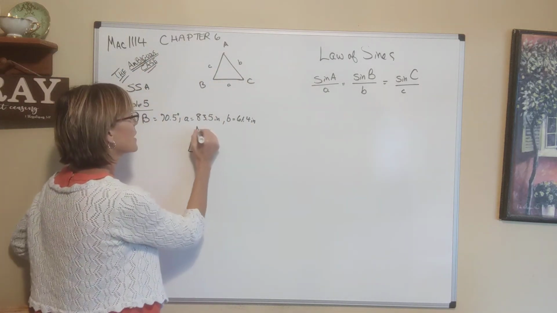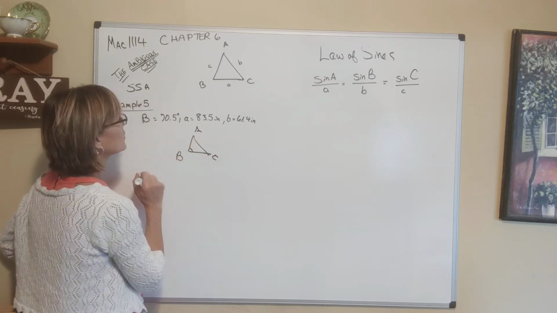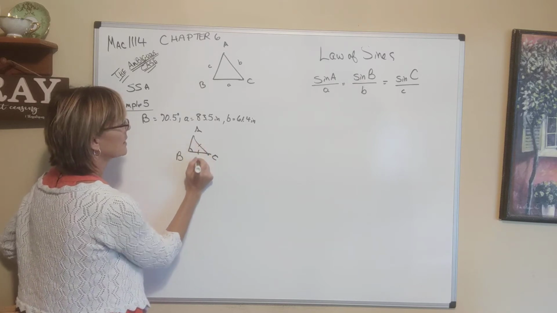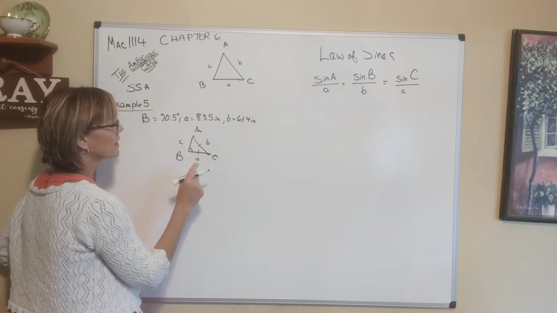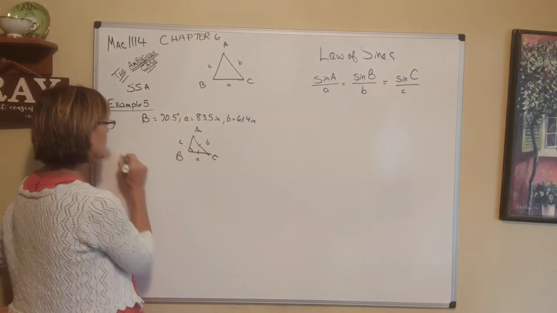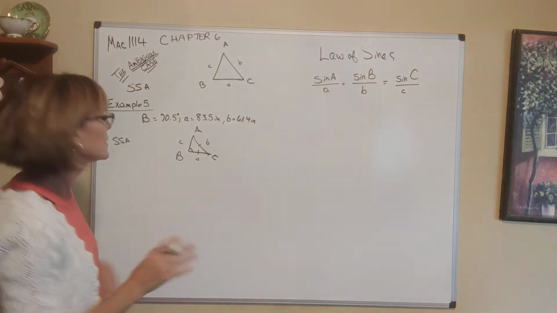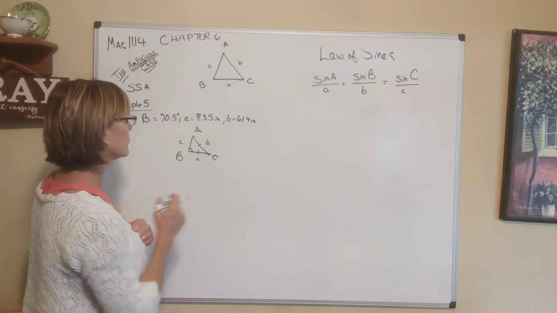Okay, so first you draw yourself a triangle. Say, what do they give me? Draw myself a triangle, and I say this is A, this is B, this is C. They gave me this angle, this side, this side. This is A, this is B, this is C, and so they gave me side, side, angle. I realize this is the ambiguous case, so this is how I proceed. I find the only angle I can with the given information.